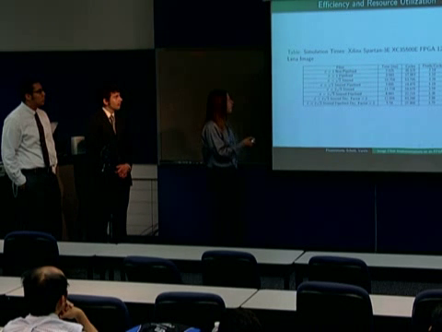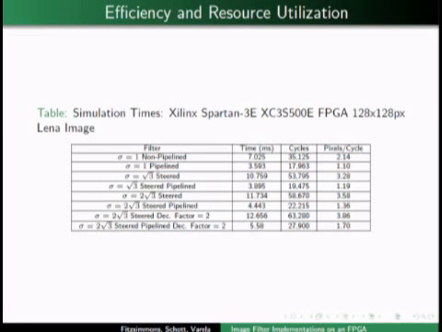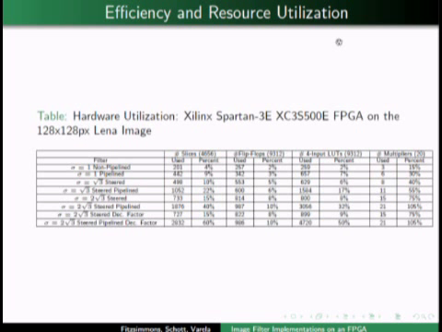So this is the execution time, and you can see pipelining has a very significant effect. It's about 2 times faster in this case. It's about 3 times faster in this case, and yet again about 3 times faster in this case. So when we pipeline, we're speeding up our design significantly. But the downside is that the resources greatly increase with pipelining.